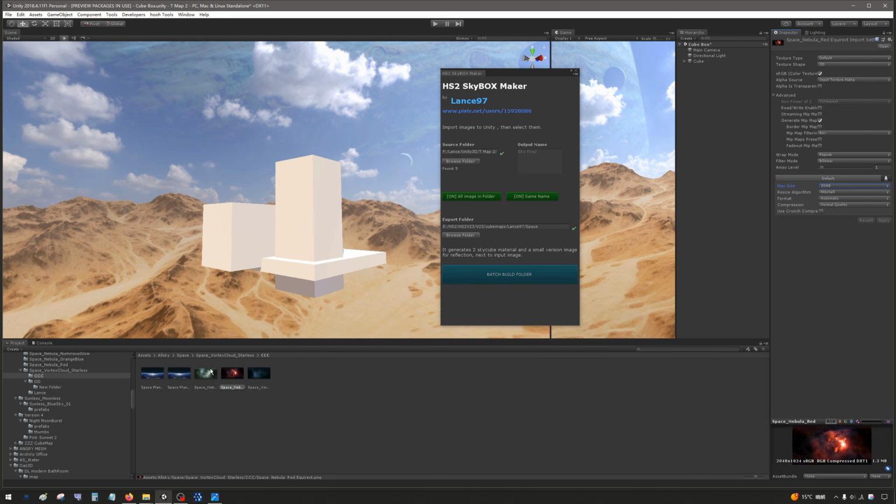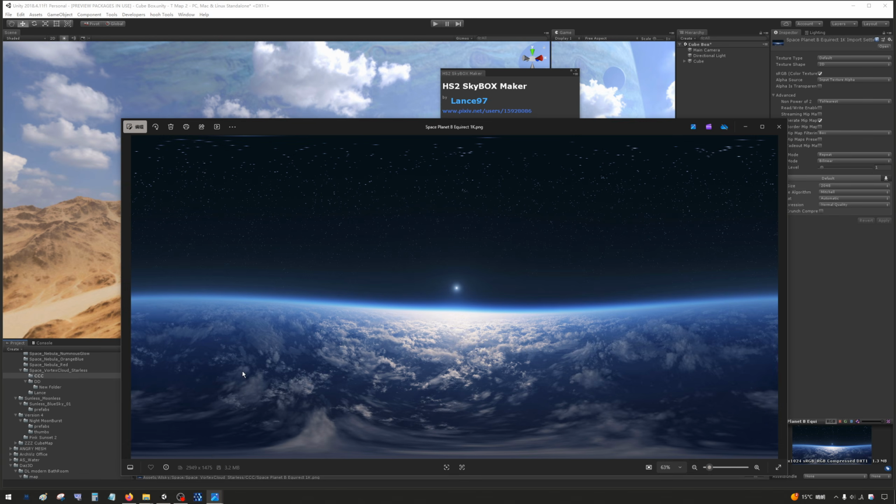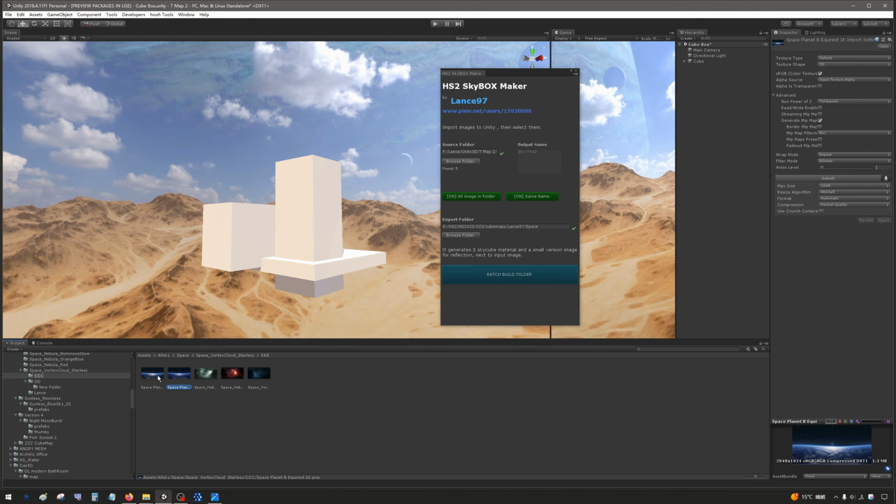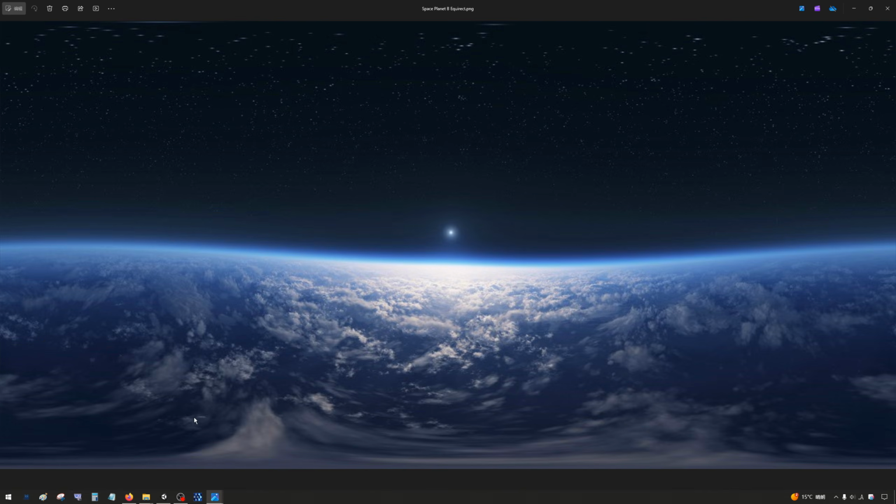Important number. For comparison, I have made a smaller version of one image. This smaller version is a 2900 by 1400 image, and the original one is 16K by 8K.